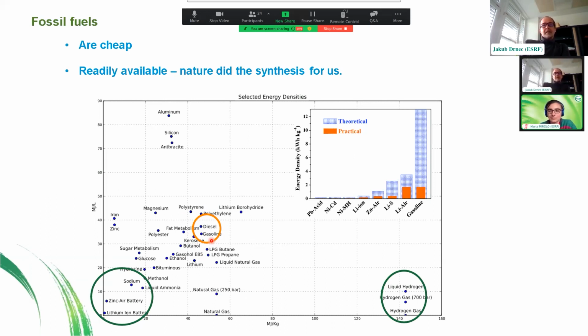So if we have here the plot about the possible actual substitutes for the fossil fuels, we can see on the left side, left corner, what the batteries can do at this point, right? And you can see what the hydrogen does at this point. Batteries and hydrogen are at this point seen as a good approach to actually offset the CO2 emissions. So you can see that we're not doing really well, right?